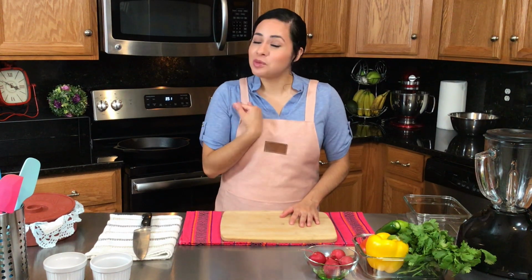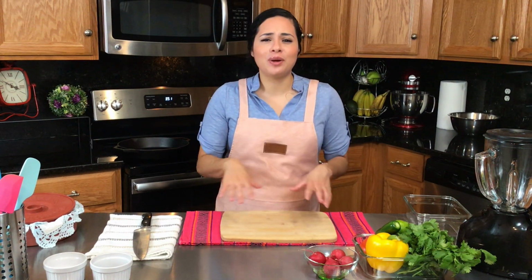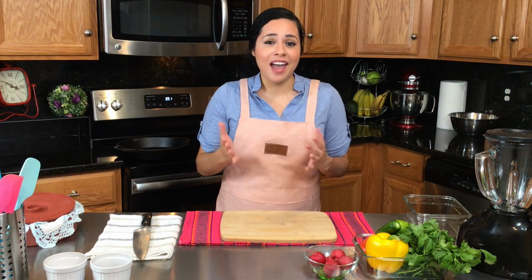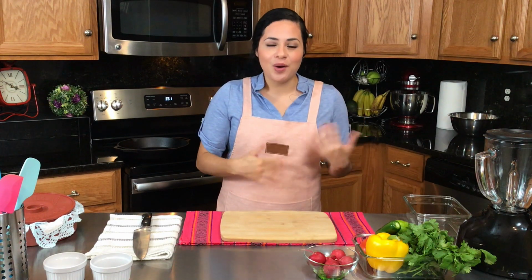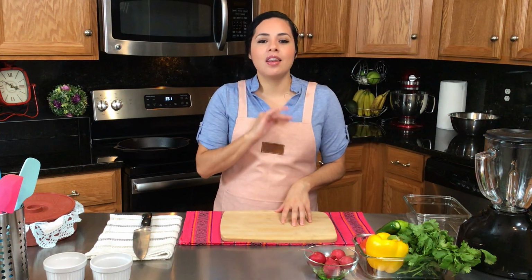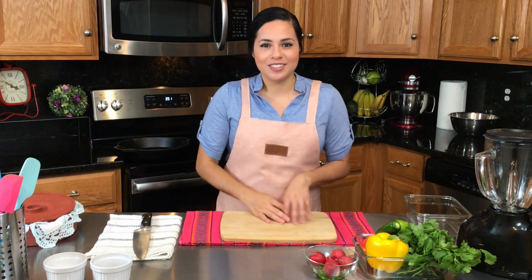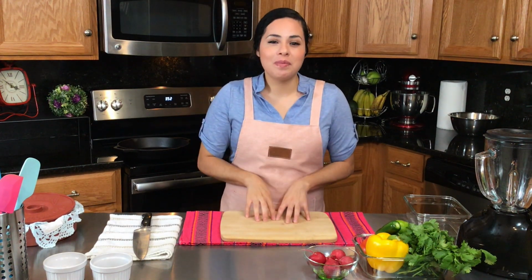Welcome to my kitchen. My name is Rosanna and today I have a very delicious recipe we are going to be making. I had never had a fish taco. I had one maybe a year ago, and when I did, I fell in love with it. So today we're going to be making fish tacos. To top it off, I'm going to be making an avocado sauce that you are going to love.